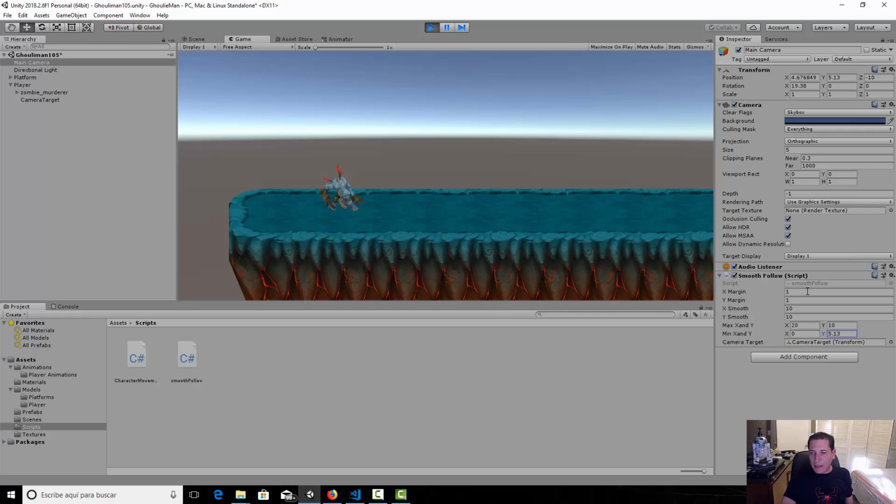One very important thing: we are in play mode, so I'm making some adjustments here, but once we stop playing the game, these values are going to return to their initial state.